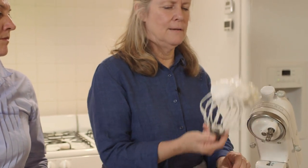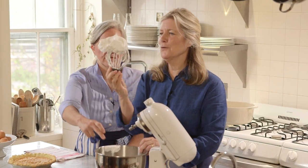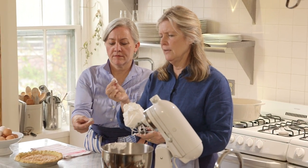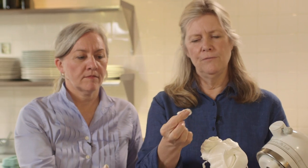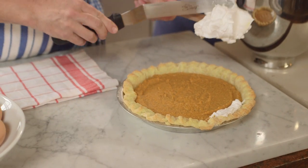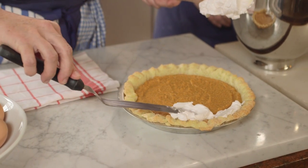You can see that it is holding, but the other real test is like this: you take a little bit of it and rub it between your fingers. And if there's no grit, it means all the sugar has dissolved. Melissa is going to put the meringue top on top of the tart, and there's a trick to it so that the meringue adheres to the crust and doesn't shrink away. You want to make sure that it is sticking on the crust like that.